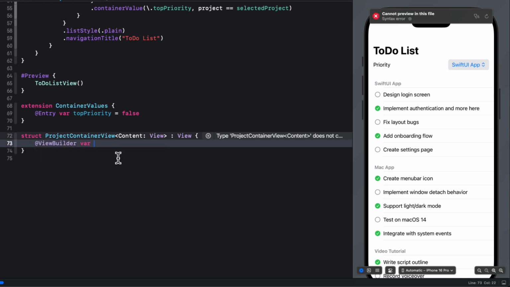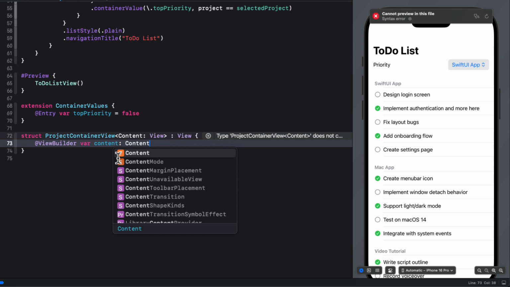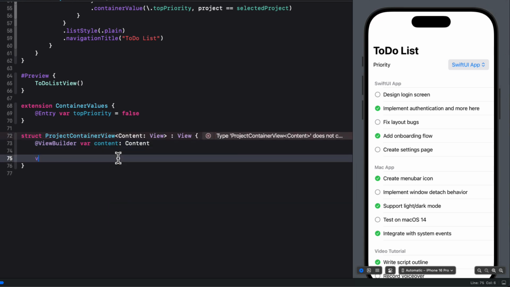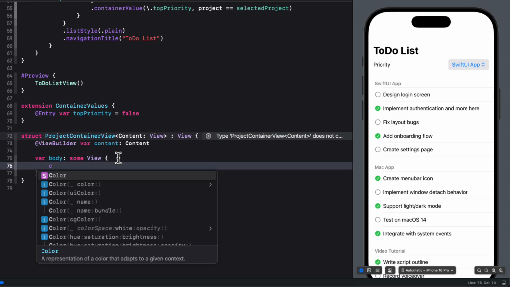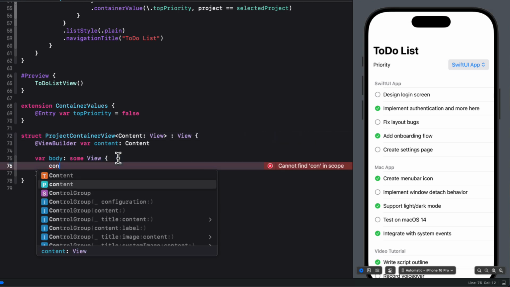We'll create a view builder for a var called lowercase content, which is that uppercase content type of view. And in the body, we'll need some view. So we'll just replace the content to get started.